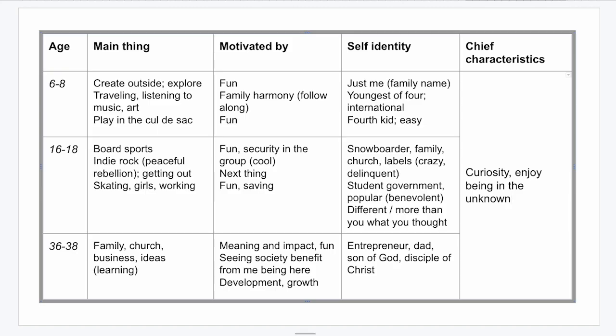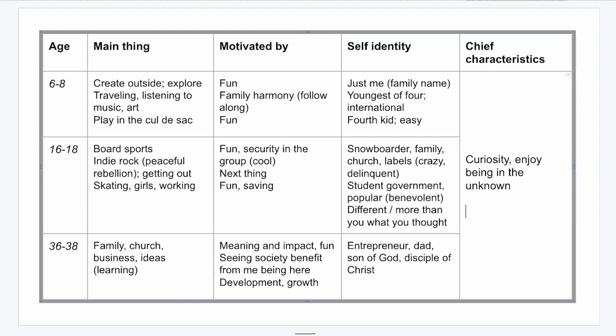Yeah, for sure. For me, I think the underscoring of a lot of those things was curiosity, and then enjoying, to use the Jungian phrasing, the unknown. Like I enjoy being in the unknown. The novel is what's discovered in the unknown. And trying to make sense of that or learn to apply it. So that's true of your 6 to 8-year-old self, of your 16 to 18-year-old self, and your 36 to 38-year-old self. Yeah, the board sports and the girls and all that, they all very much came into those things. Yeah.